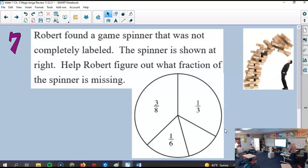Can you tell me what the missing part of that spinner is? All right, John, so this is your question, right? 3 24ths. How'd you do that? We made them all, well, the common multiple is 24. But then when we get our answer at 3 24ths, can you do anything with it? You could call it simplify, or you could say reduce. So 3 24ths or 1/8 is what should be on our paper with work to support it.